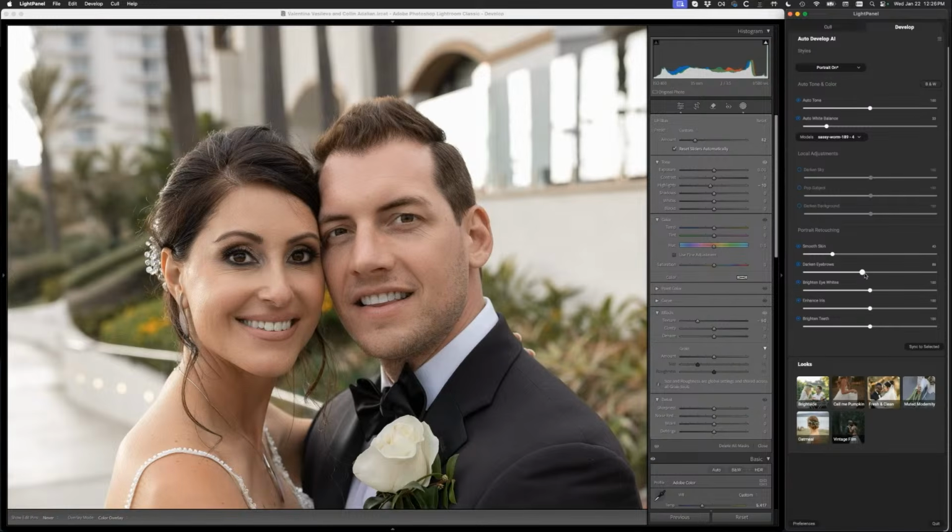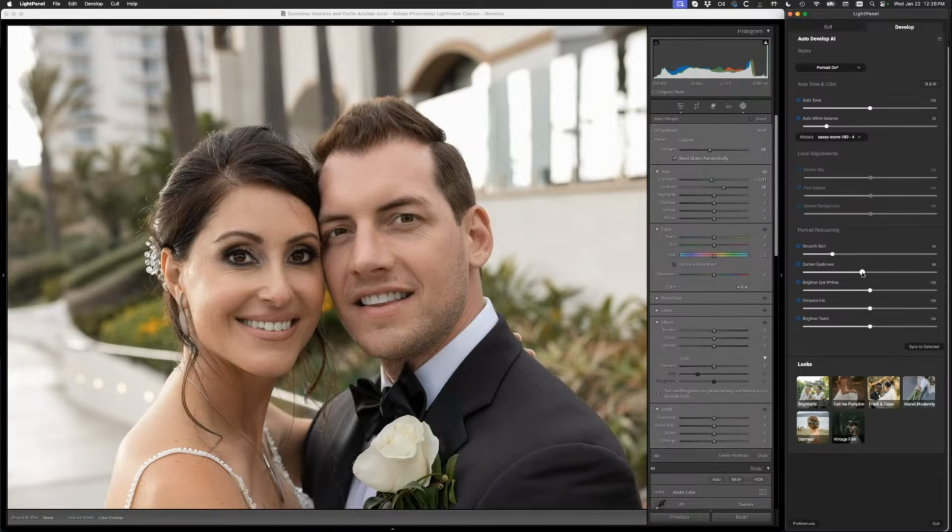That looks good. I can adjust their eyebrows, make them a little darker. I can adjust the whitening of the eyes. It's always easy to overdo that one. There we go. That looks good. Make their irises a little sharper, a little more saturated, and control how much teeth whitening I want. There we go. Just like that.